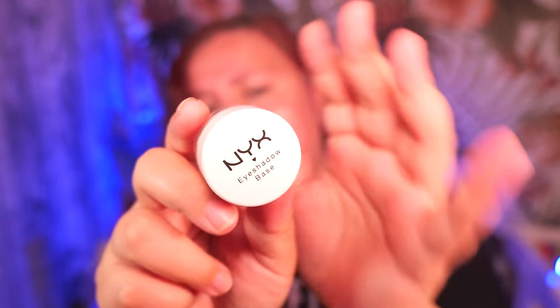So, let's do... You're gonna need a base primer. So, we're gonna be using this one. Yes, the same that I used. So, it still worked great. It might not be exactly your tone, but I mean, it's gonna be covered by the eyeshadow, so there's no issues here. Okay, you know what? We're gonna go with green. Like that froggy from the Japanese cartoons. What's her name? Oh, his name. Kuropi. Oh, so cute.